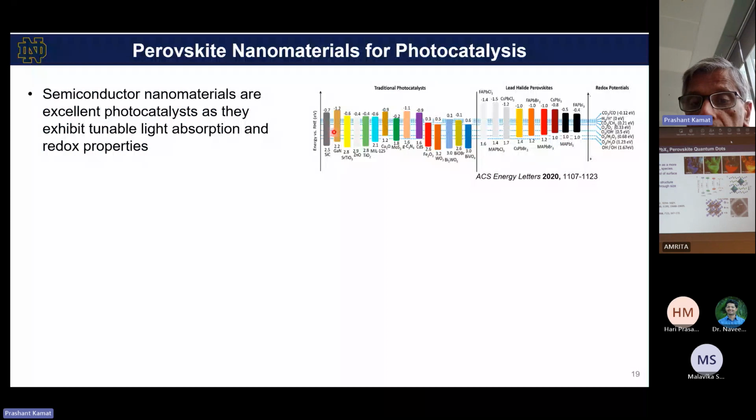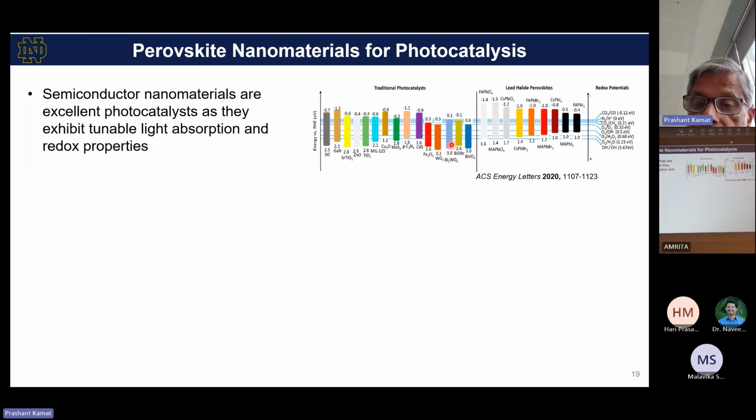You don't need to go and look for a different type of material. So these are some oxides, metal chalcogenides, and other things. We have a different band gap. So you need a conduction band above the hydrogen reduction potential, and a valence band below the oxygen generation potential, that is, sorry, 1.23 volts, right? So unfortunately, most semiconductors can do either reduction or oxidation. As a result, people have started combining those things.